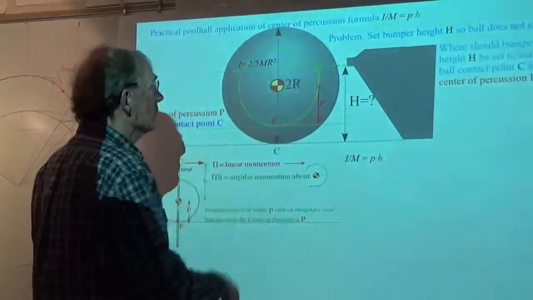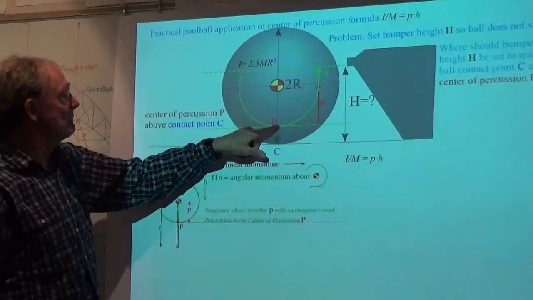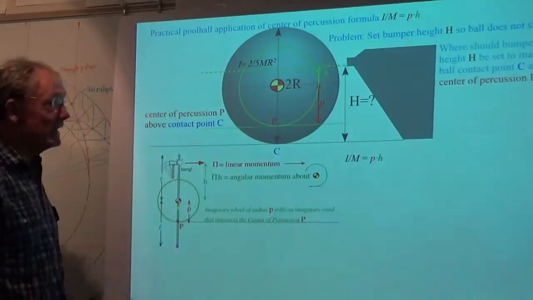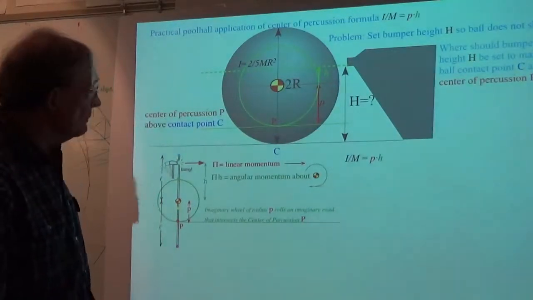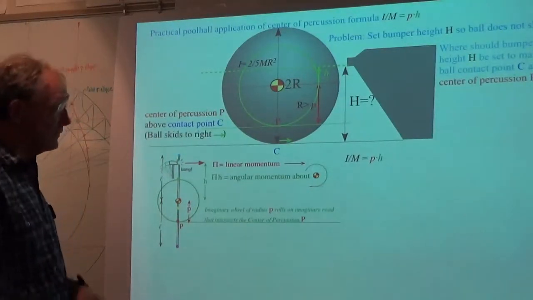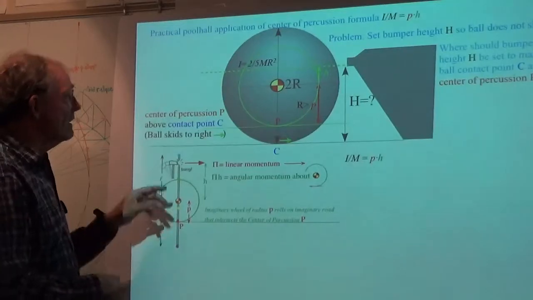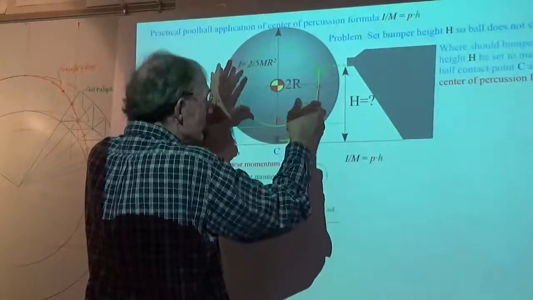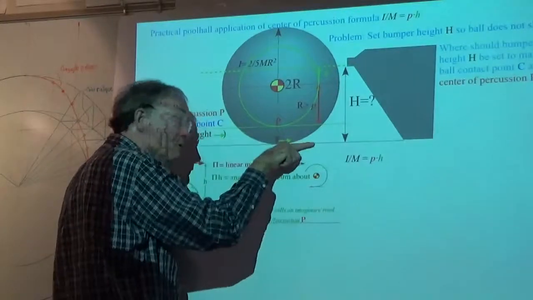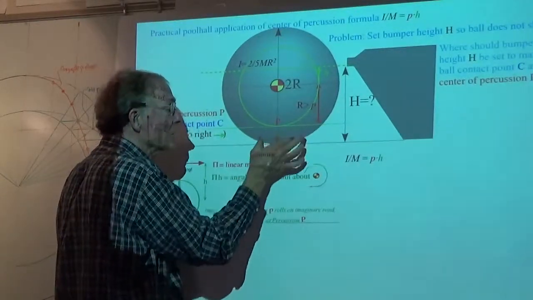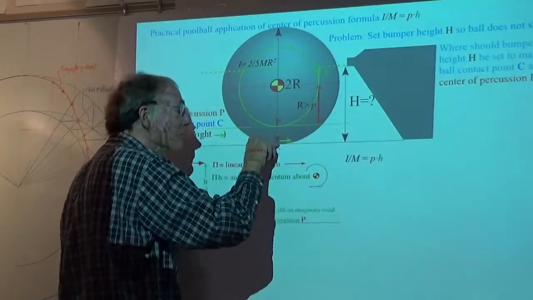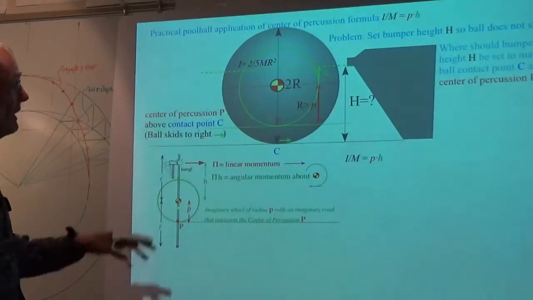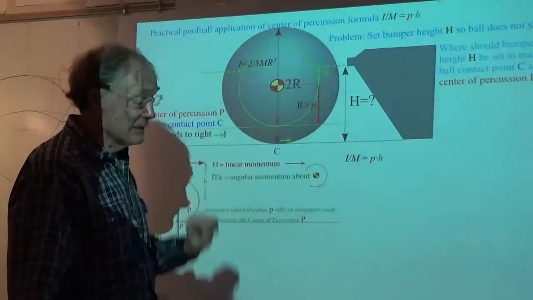In this particular diagram, I'm showing the percussion center way up here, off of C. Okay? That ain't going to work. That's going to be a lousy pool table. Every time the ball hits, it's going to waste energy skidding. In this particular case, when it gets hit from this side, it's going to turn this way, and this part is going to move and skid that way. It's going to go right here, this point. It's going to slide a little bit that way. Okay? So that's too high for P.